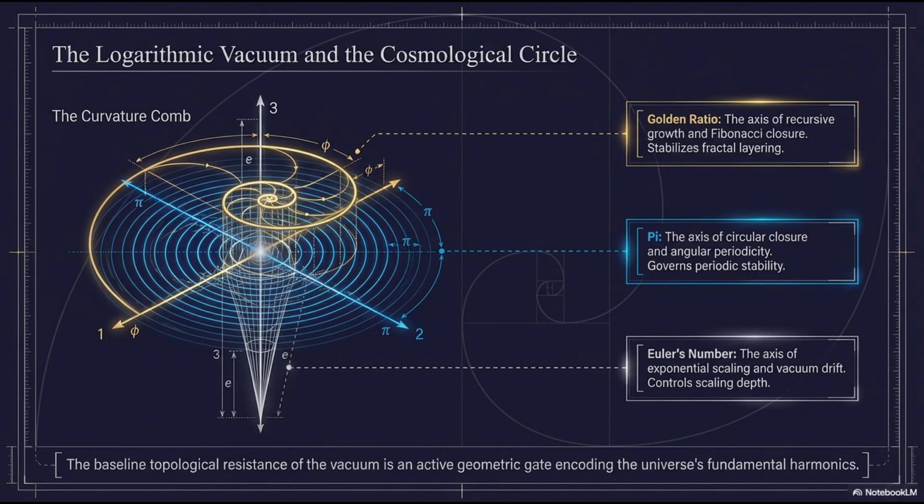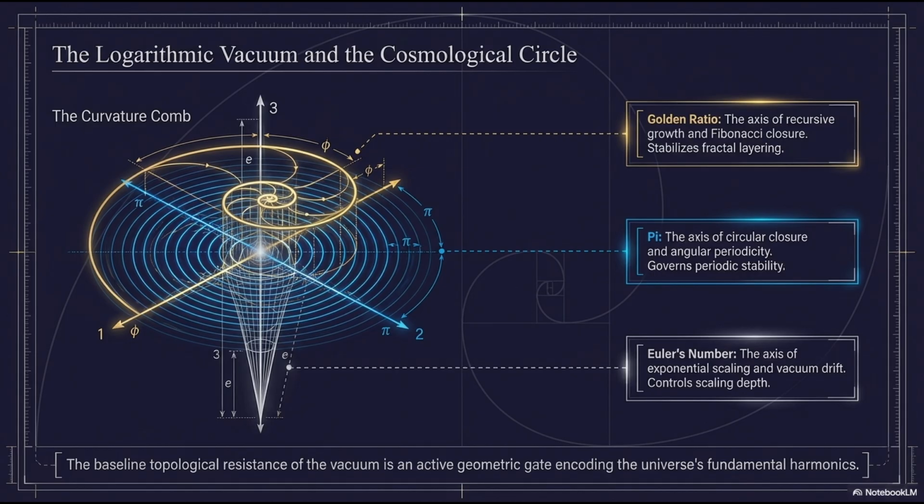Wow. Okay, but if a particle is just a tornado in the fabric of spacetime, what's generating the wind? That's the big question. Why does the vacuum twist into a vortex instead of just crumpling randomly like a piece of paper? Because the vacuum isn't an empty void; it is structured by inherent tension. IFD introduces this concept called the cosmological circle. It argues that the vacuum is mathematically tensioned by three specific irrational axes. Together, they form a geometric framework the paper calls a curvature comb.